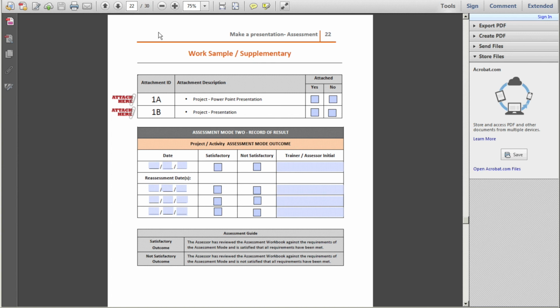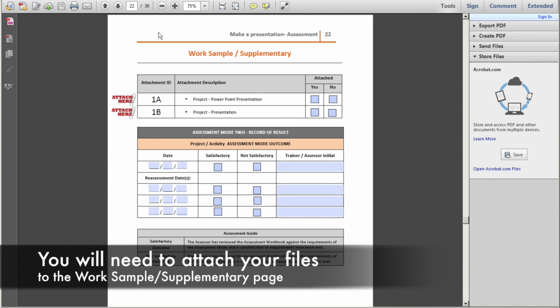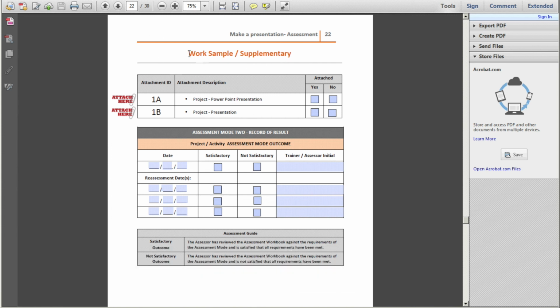It's called attaching files, similar to how you attach a file in an email. Every file that you attach, every supplementary document that you attach, should be attached on this page. The page is called Work Sample Supplementary, and it's normally straight after the instructions in Mode 2.